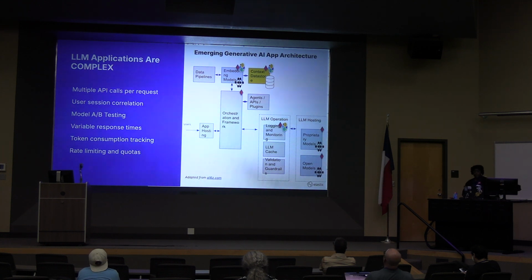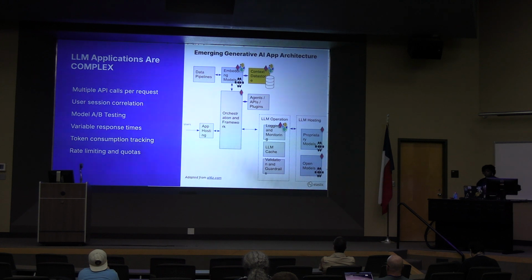There are non-deterministic outputs. Gone are the days of predictability, as there can be several different answers for the same input. Response times can vary wildly from 100 milliseconds to even 30 seconds, super long. Every request costs money in tokens, real money. What is that money and where is it going? What does it look like?